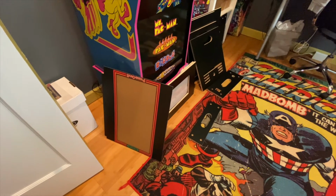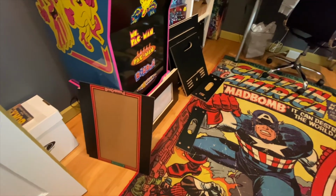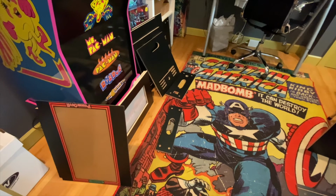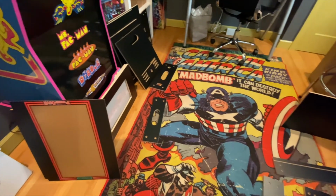So after I unpacked everything, this is what you kind of see. All the pieces are spread out all over my office floor. There's a ton of pieces. It is a cam lock system, so that's usually easy to work with. It's like an Arcade1up style. However, I did order a trackball with this unit and they forgot to ship it.